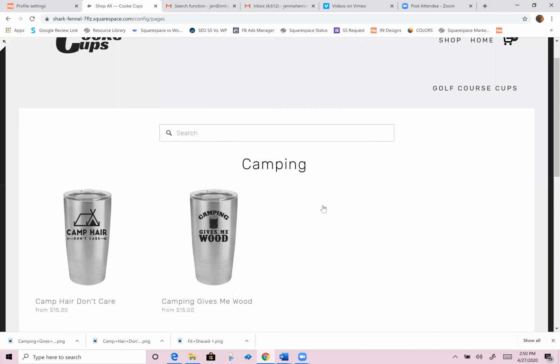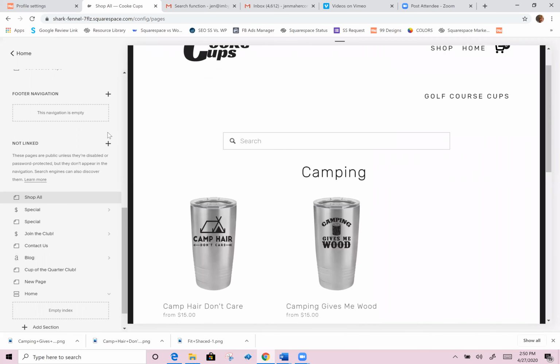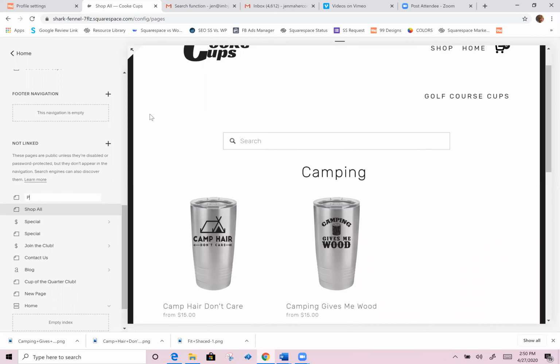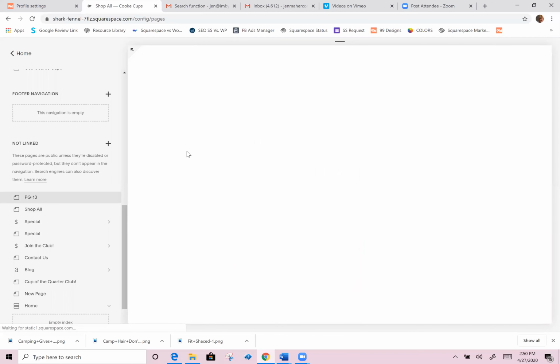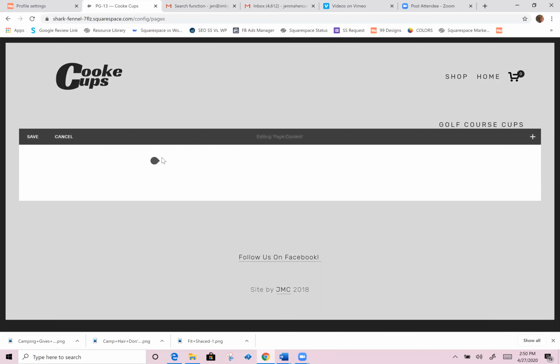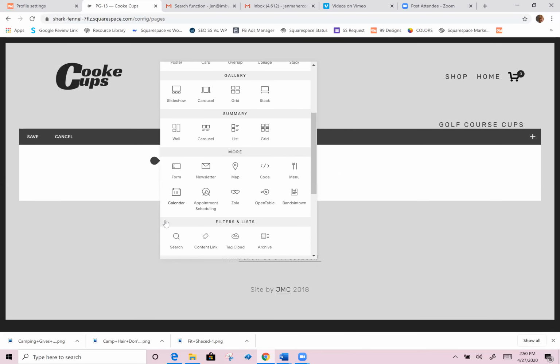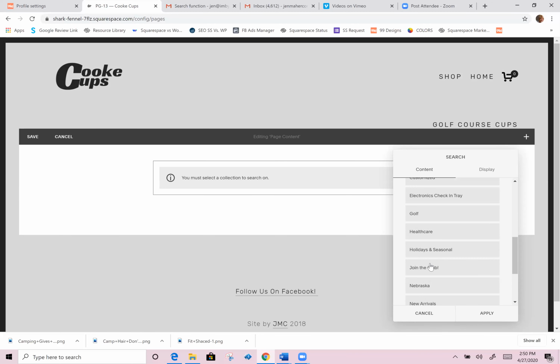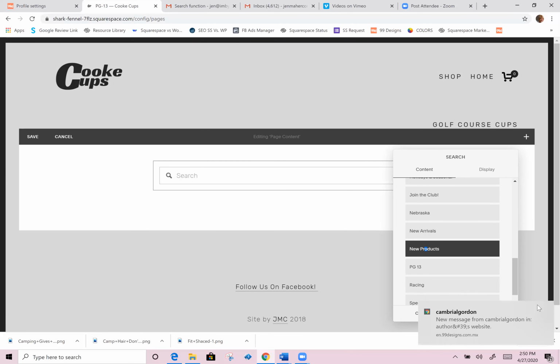Another way that you can do this, if you don't want to have them all on one page, would be to actually create individual pages for each one. So this could be our PG-13 page. Again, we would just come in and edit. We would put in a search bar, then say we only want to search for the new products page.